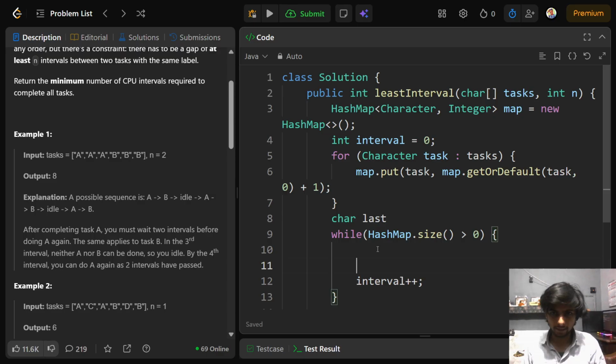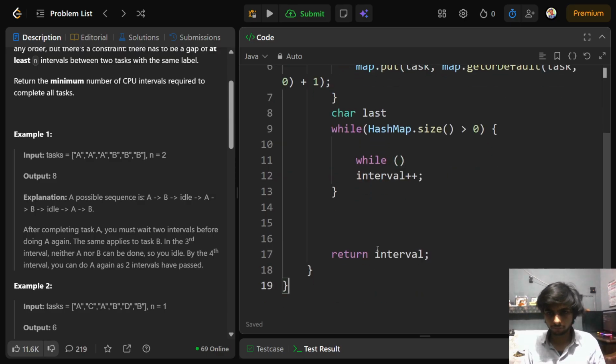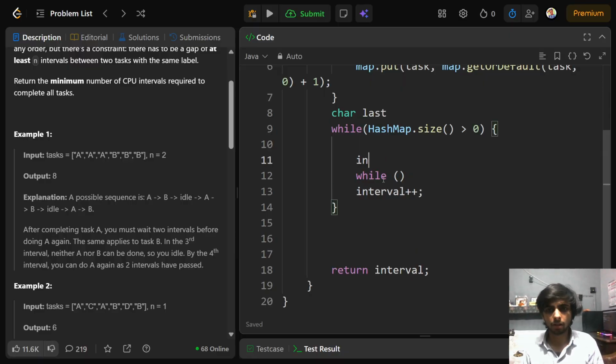Okay. So I can say while, let's keep some kind of k here. While, which will go look for tasks in the hash map.